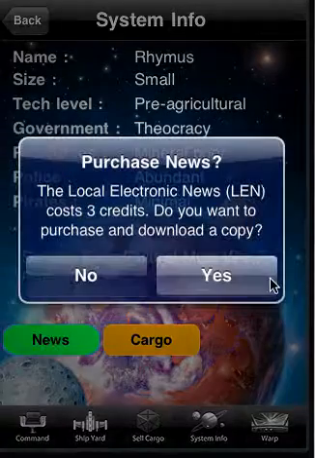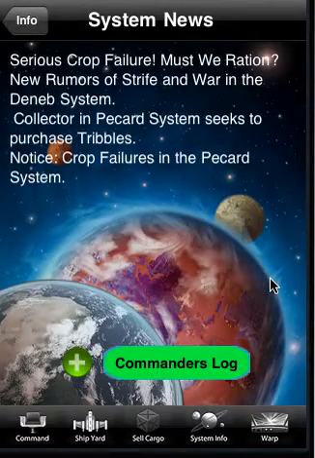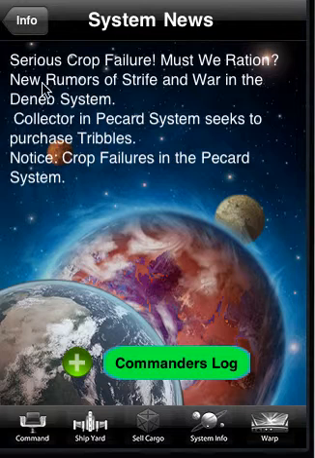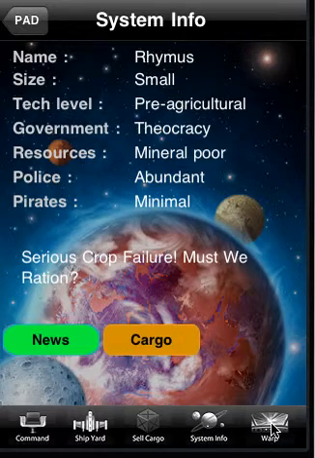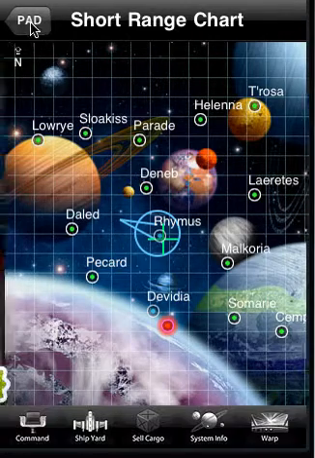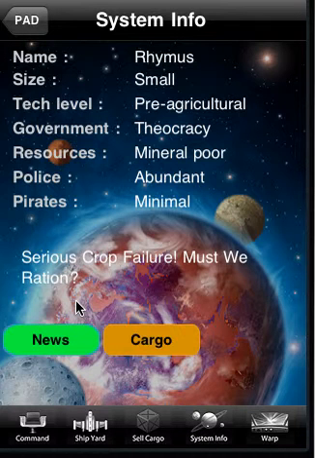What the news does if you buy it is it basically brings you up into a different screen which talks about news in neighboring systems. So you have, instead of just this, which I don't think this should actually be here because it's local news. In any case, you get news on the other systems around you that you can use for trading. So here's one about Deneb, here's one about Picard, another one about Picard. And if you look over here, you'll see that these are the local systems that are being talked about in the news. So that's what news does, and I forget how it looks exactly in the code, but I believe that these are separate from these, if I remember correctly.